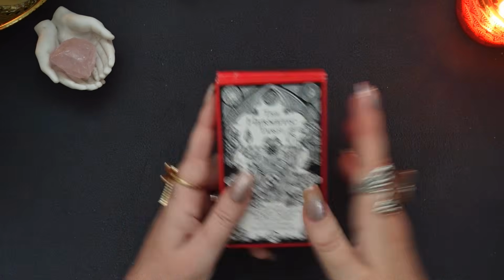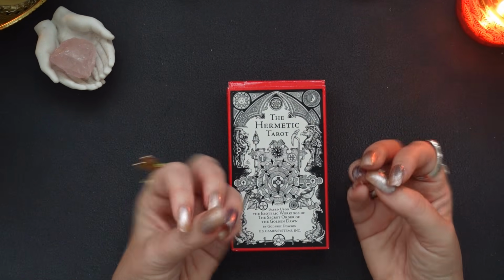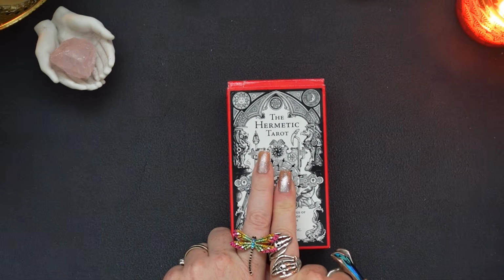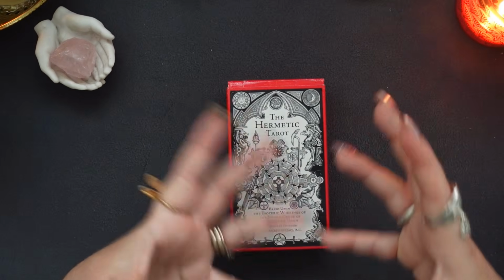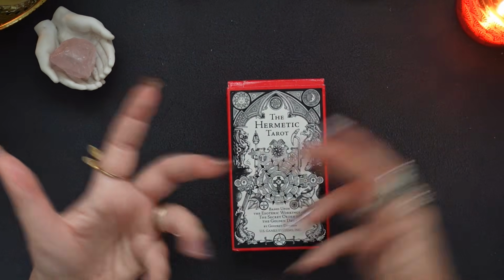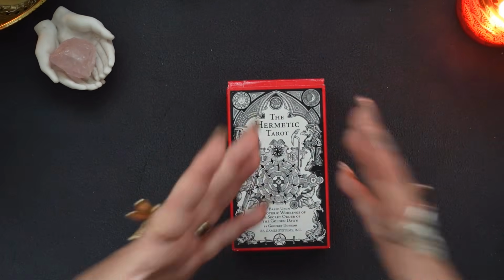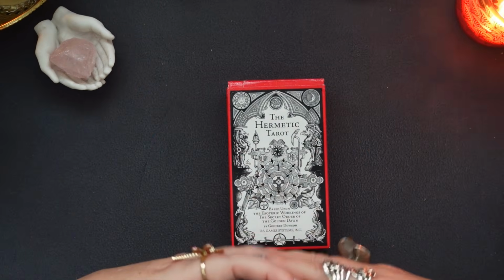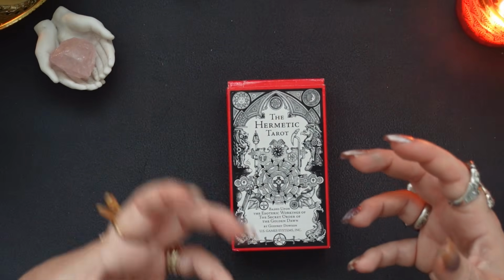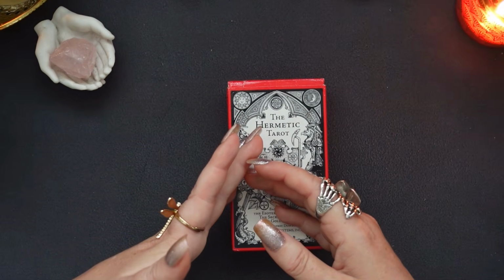And what happened was that there was a bit of a revolution thanks to Aleister Crowley, because many of the Hermetic titles as assigned by the Golden Dawn that you can actually see here in the Hermetic Tarot have been changed by Aleister Crowley. His intention was to bring the teachings or the knowledge of the Golden Dawn to the masses, or at least to make them more understandable so that more people could actually enjoy them. So there is a little bit of a change in the Hermetic titles, and sometimes there is an oversimplification of the Hermetic titles as assigned by the Golden Dawn.